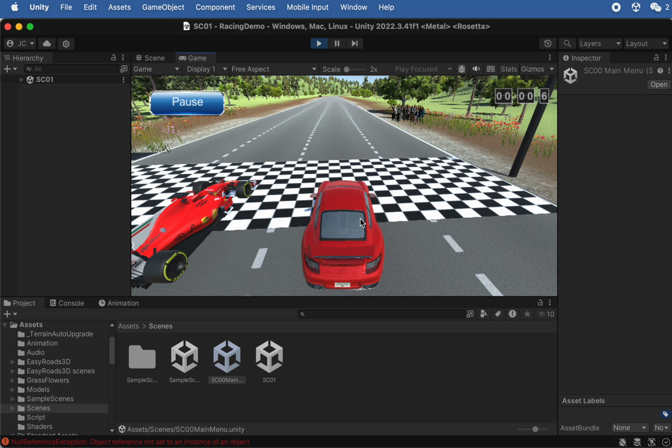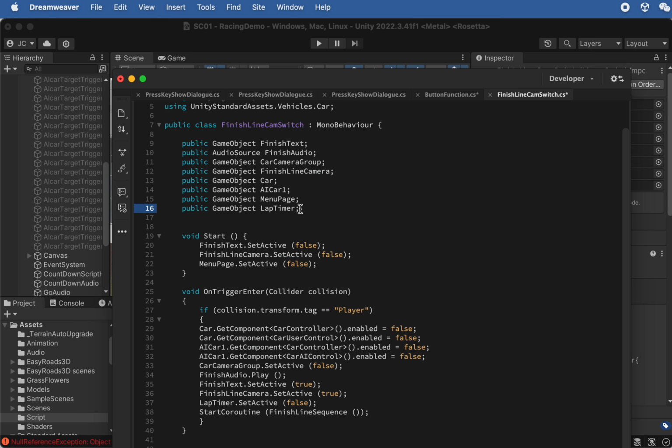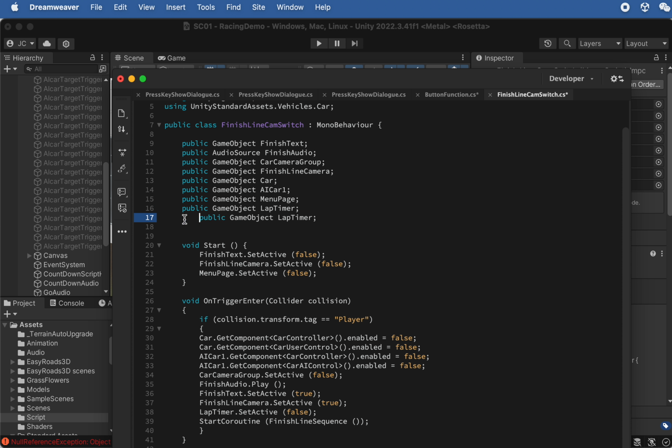Here we need to assign the variable so we can assign it in the game. Just copy this part and paste it here. For the game object, we change it to pause button.